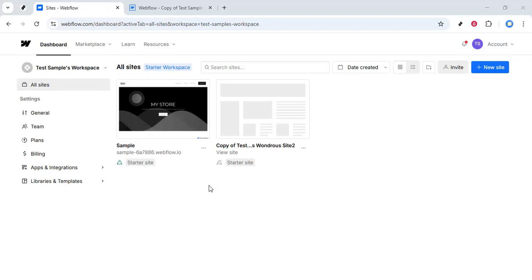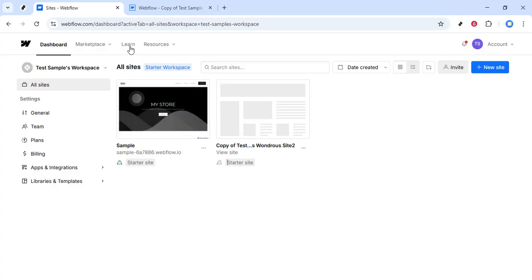This short guide will walk you through how to use Webflow Ecommerce. Whether you're an experienced designer or just starting out, Webflow's e-commerce platform offers a seamless way to create and manage your online store. Today, I'll guide you step by step on how to navigate and utilize its features to set up your e-commerce site effectively.